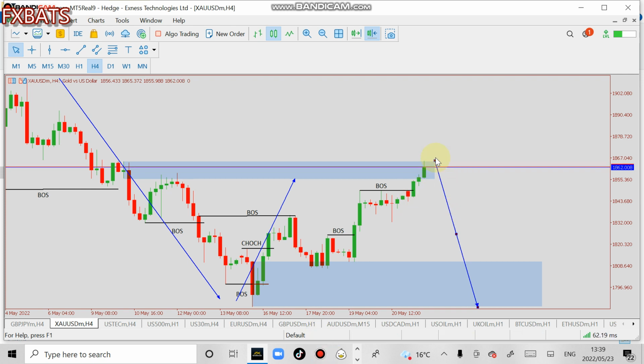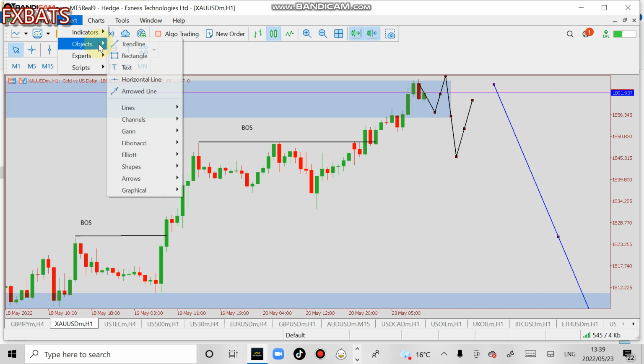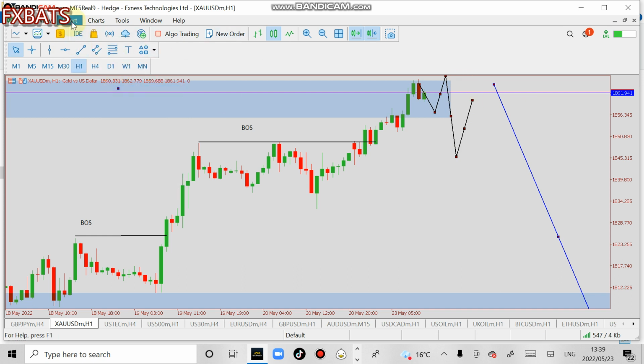Here someone would wait for a confirmation. You can only see a confirmation, a change of character, if you go to a smaller time frame, let's say I'm scaling to 1 hour. A change of character is the only thing I would wait for. If I'm to sell a hem, after that I would wait for a break of structure, then a retest afterwards, then it will be confirmed, then I'll go forward and sell. So basically, this would be the only approach.